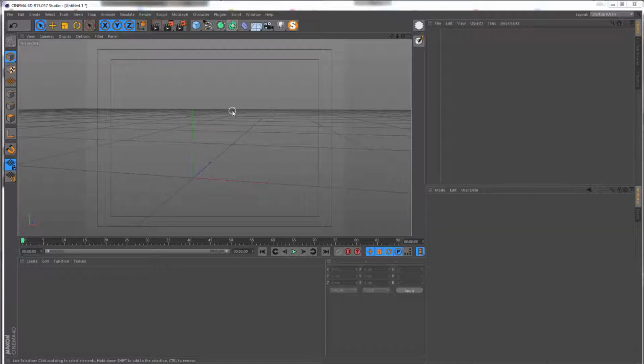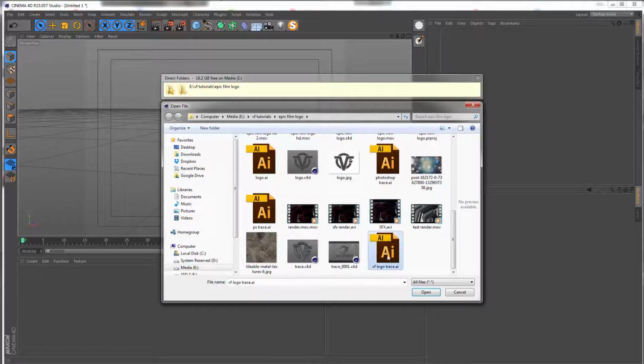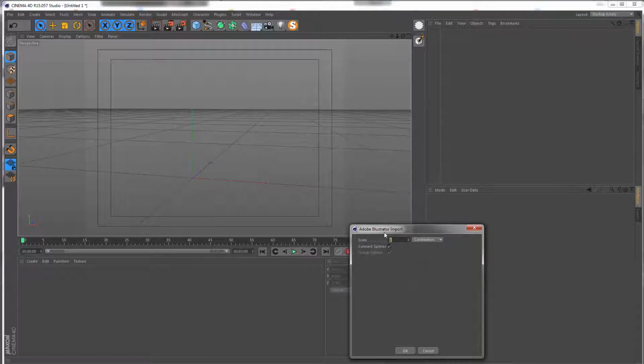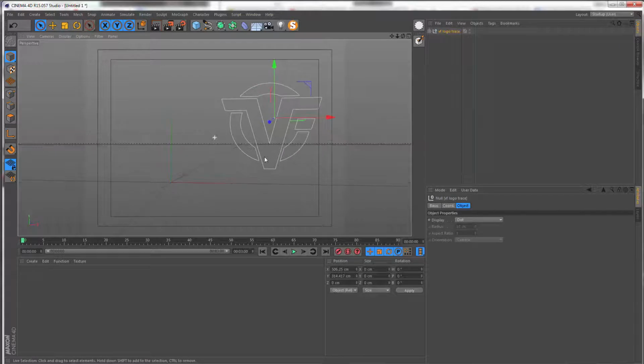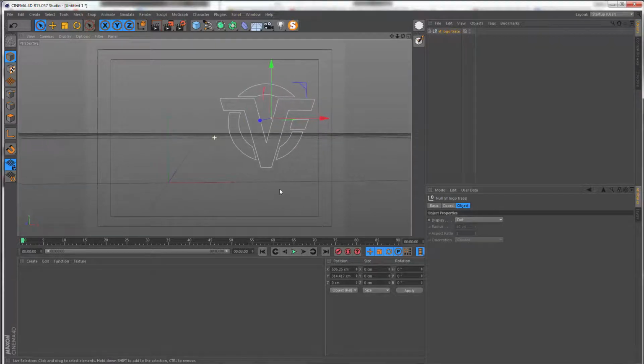Up until now, we've essentially been doing some 2D work. We actually haven't created 3D anything just yet, but that 2D work was necessary for the rest of this series to work. I have a blank scene here in Cinema 4D, and I'm going to merge this with one of the traces that we got from Illustrator at the beginning of the series. So here we go.